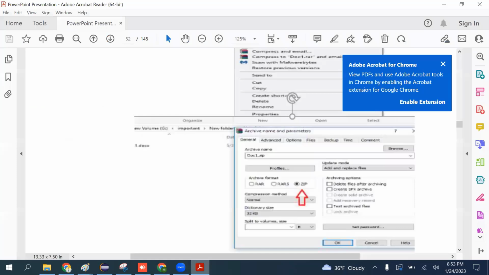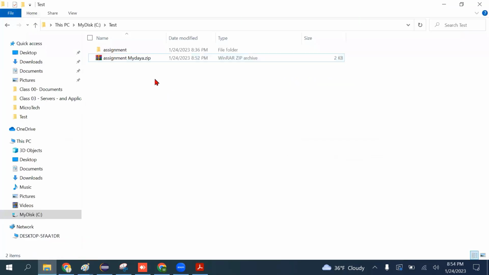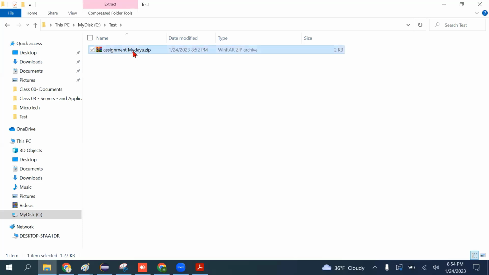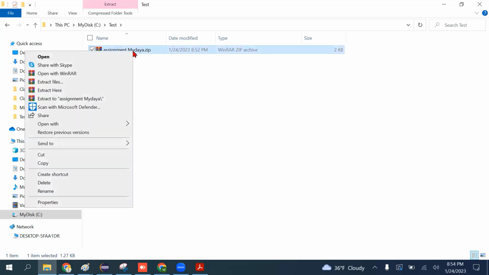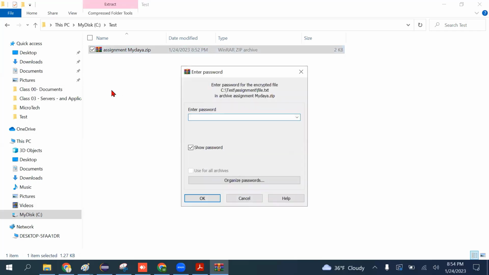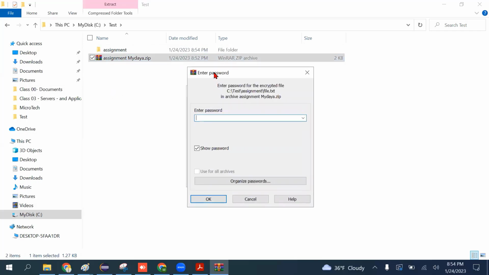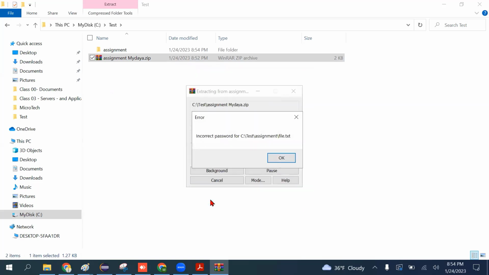What's next? Okay, so I just now zipped it and I can send it by email, right? And when the other person gets that email and downloads it here, suppose I'm going to delete it. Suppose this is another computer and that person wants to extract it. If he right clicks on it and chooses extract here, then the password is asked. Show password, I'm writing MMMM. Is it my password? No, okay, let's try. It says error, incorrect password. So it is fully protected.